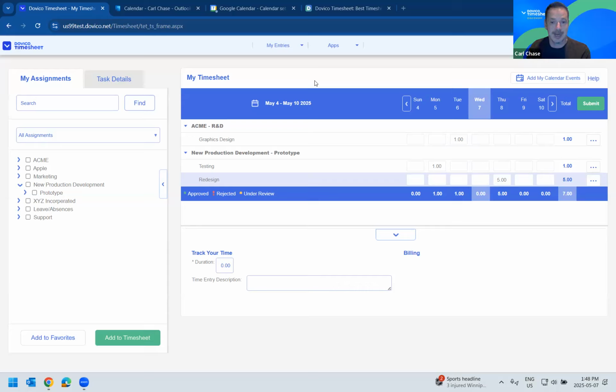Now, I do want to thank everyone for coming today. I do encourage you to fill in the form to try it for free. The more people who use it and try it, the more it will help us. It'll get us further ahead in developing better tools that will help the user have a better experience in tracking their time, because we know it's not the most pleasant thing to do, and we're trying to improve that one step at a time. Hopefully this is a great step in the right direction. I hope it is a great improvement. Like I said, we are just on the fringe of trying to help our timesheet users, and we're looking forward to doing more.